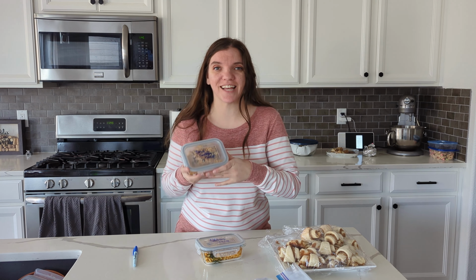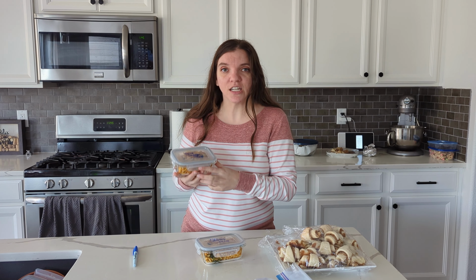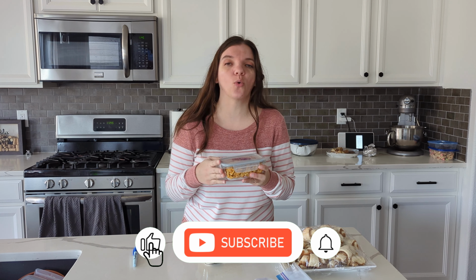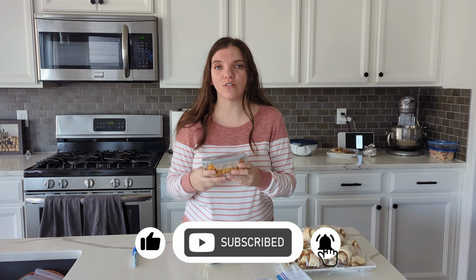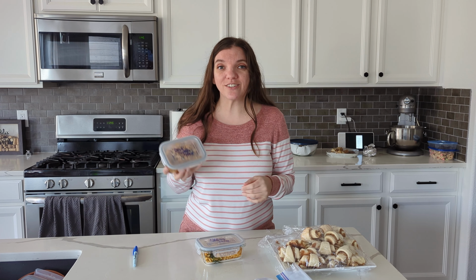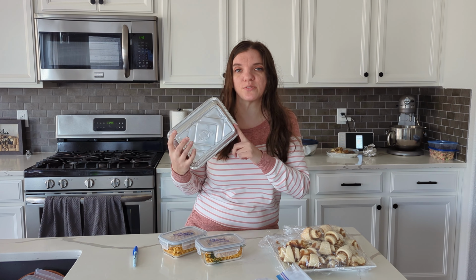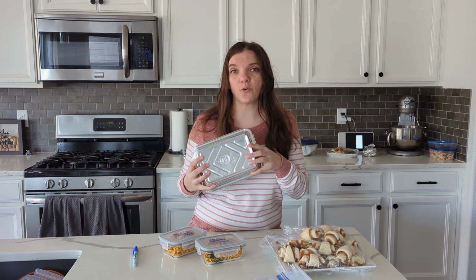Another thing I like to do is have everything packaged in a size that works for my family. For my family, there's only 2 of us here, so we like smaller meals. So I will use the single serve meals often and put them in my freezer, or I will do freezer meals that are like half of an 8x13. Let me show you. You've probably seen it many times before, but I do like to use these little tiny pans for our freezer meals.